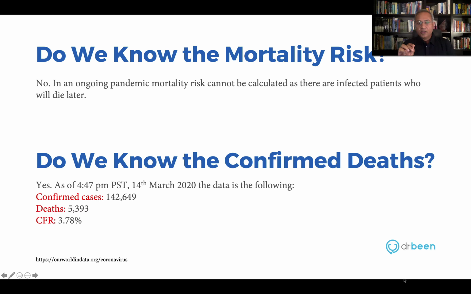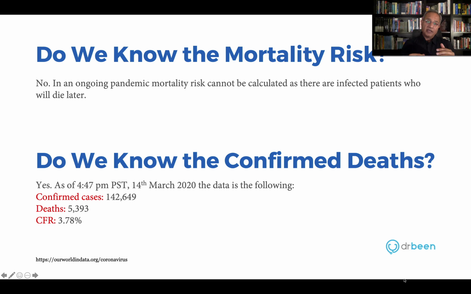So first of all, if somebody asks me, can you tell me what is the risk of mortality for someone? We cannot predict that today because we are in the middle of the pandemic. There may be so many people who are infected and who might die later on. They are not counted. So the exact numbers, exact percentages are still not countable. That would only happen once the pandemic is over and the final numbers are in. So till that time, the risk projection is not exactly possible. However, we know the number of confirmed cases, and we know the confirmed deaths. And we can at least say from the confirmed cases so far what the death rate is, and that will be the case fatality rate.